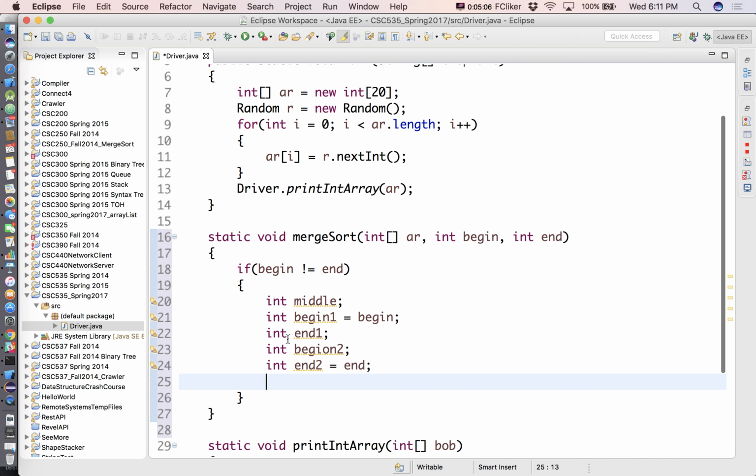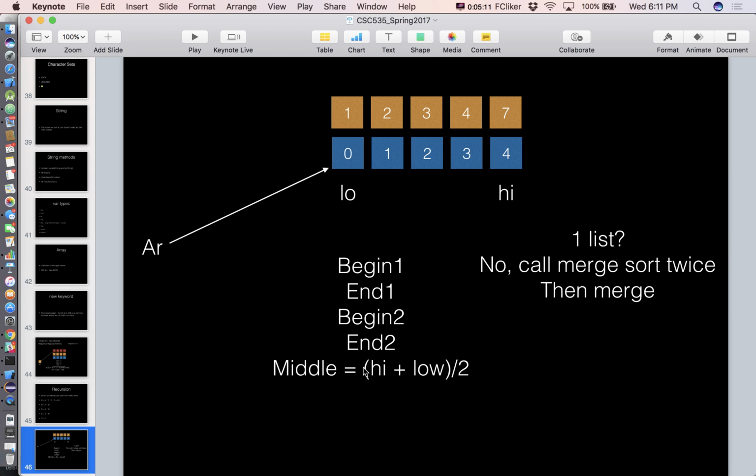All right. So we're going to calculate middle. Middle is high plus low divided by 2. Okay, we looked at that last time. So that's going to be end plus begin divided by 2. That'll calculate our middle. Now, for an odd number of buckets, it doesn't matter whether the extra one is on the short side or the long side for whatever the left half is going to be, as long as we're always calculating it the same way. So we can't randomize how we're calculating middle.